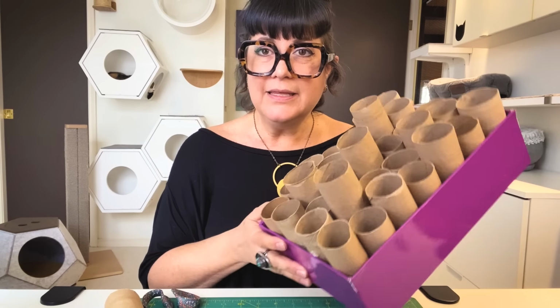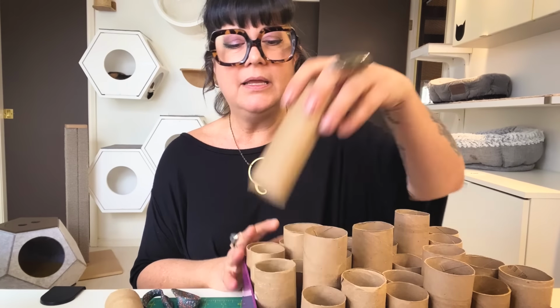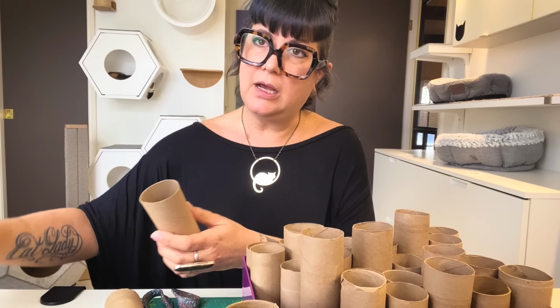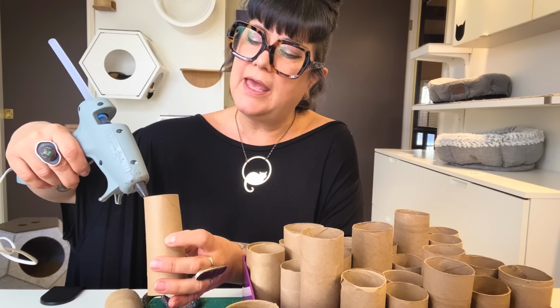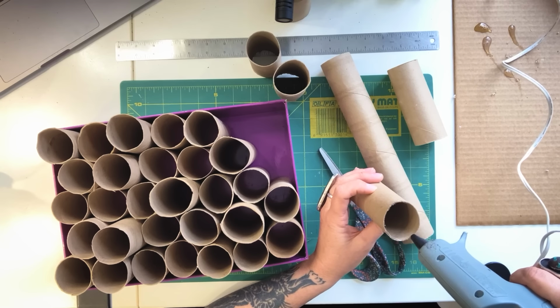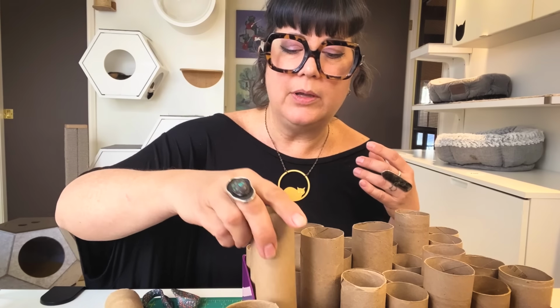So, in this case, these are in here pretty tight. I might not have to glue these down, but in your case, you've got a little extra room. So you want to start putting a little bit of glue around the edge so that when you put it down in the box, it stays put.